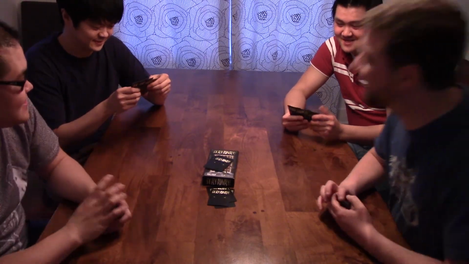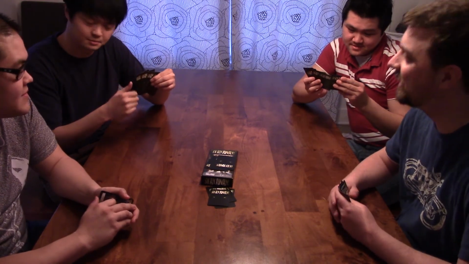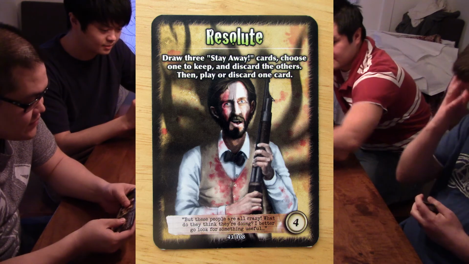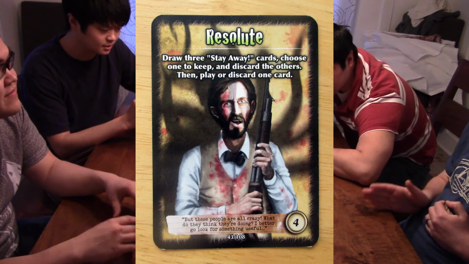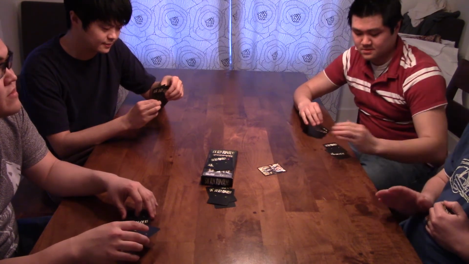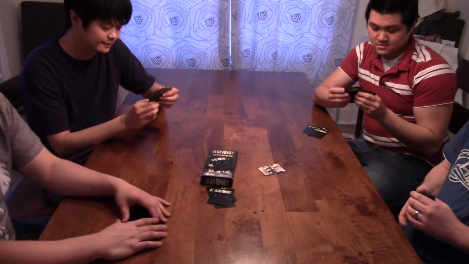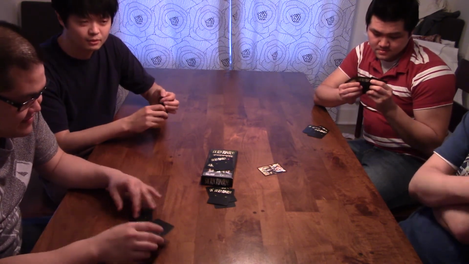All right, so it's Dean's turn. Now it's my turn. Wait, do I switch with Dean though? No, because it said your turn ends. All right, play Resolute. So I'll draw 3 Stay Away cards. I think if you draw the Thing when you're playing this, that's the card you have to keep. Oh, absolutely. Otherwise, it's going to take forever for someone to be infected or become the Thing. Unless Sean's already the Thing, which I think he is.